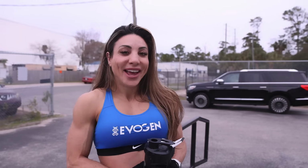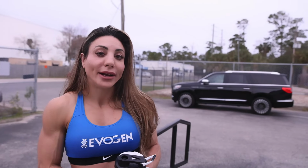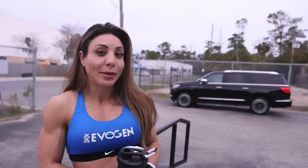Not all gyms have the standing leg hamstring curl machine. Like this one just didn't, which is totally fine because you can improvise. I either use the cable machine and put a strap around my ankle, and I always think of that yin yang song when I hear that. But anyways, I put that strap around my ankle and then do a hamstring curl with my foot going up and down and a little bit of a forward motion. So it's almost like riding a skateboard or a bike when you use it with the cables.